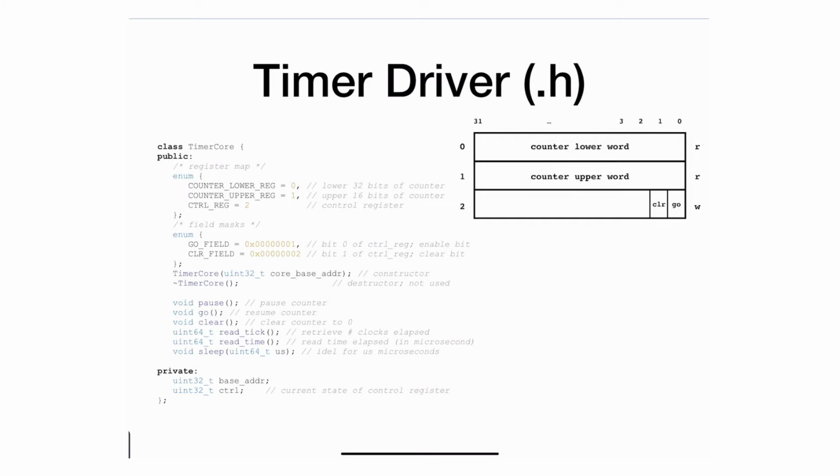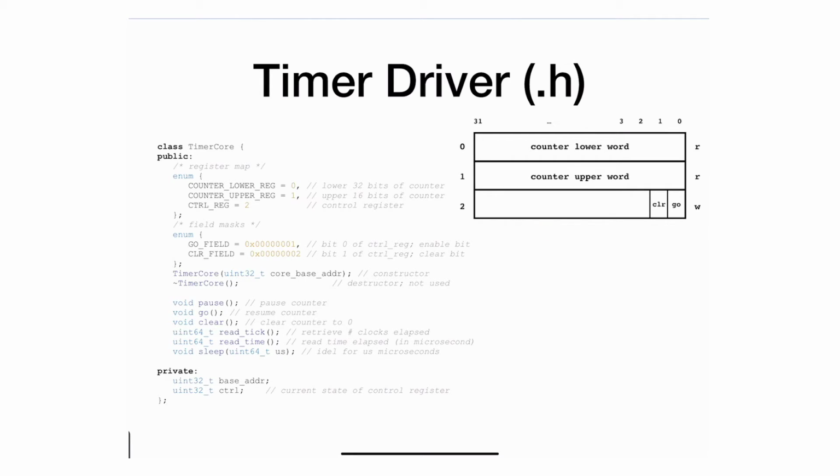Taking a look at this, I'm just providing you the .h. This is the interface. As an application developer, this is what matters to you, if you don't care about how it's implemented and you don't understand the hardware. So let's take a look at that. You're going to see that I have a register map, and this register map is a little bit more complicated. Usually it comes from the hardware developer in collaboration with the driver developer. They decide what to do.